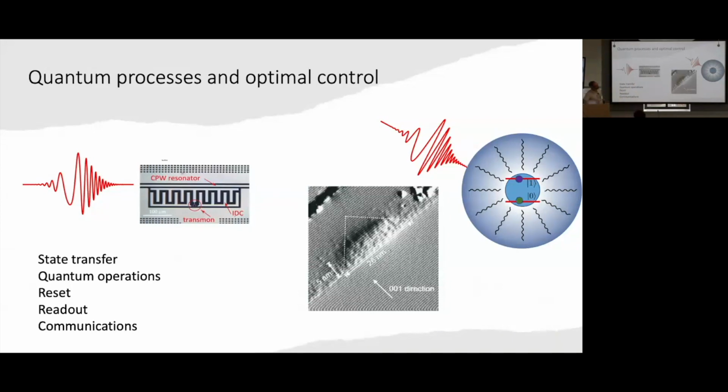And actually, the place I got into this kind of business was doing some work with experimentalists in Cambridge who implemented adiabatic state transfer in this semiconductor quantum dot, which is a nice way of deterministically preparing the excited state, which is a nice way of making a deterministic single photon source.